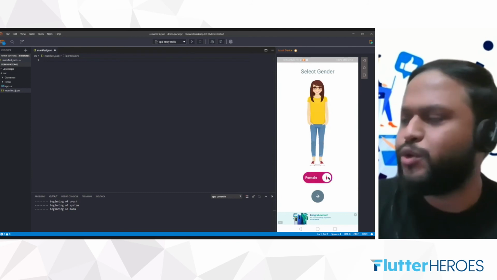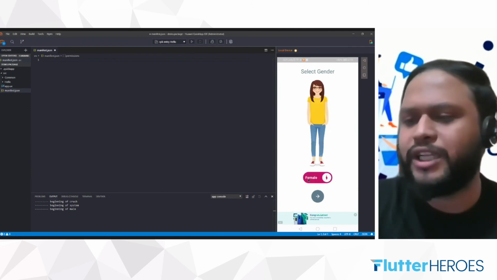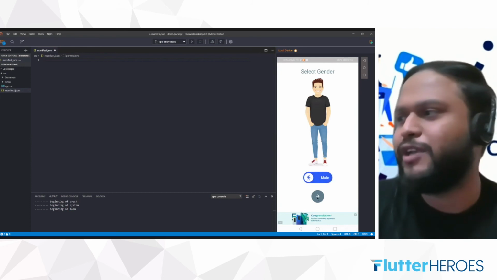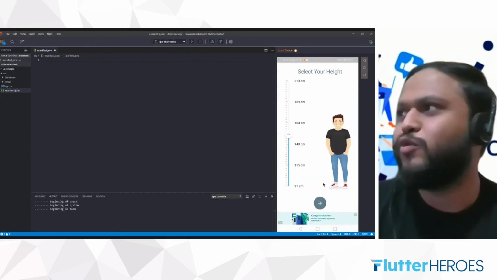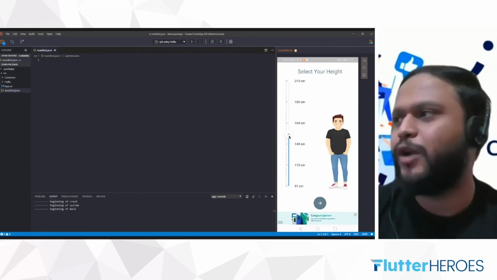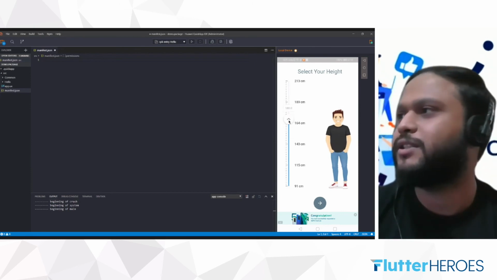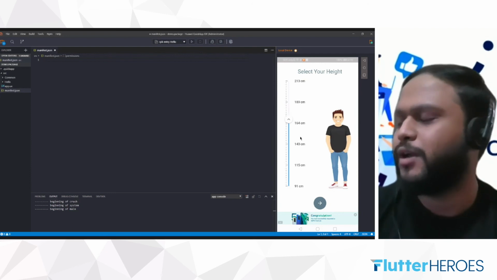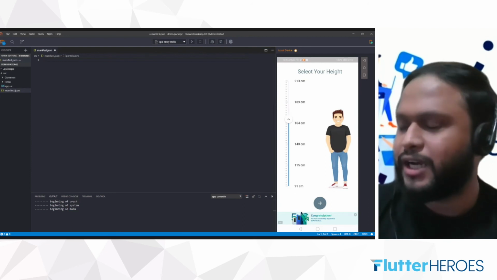Now, I have added a simple switch just to calculate the BMI, whether it be male or female. I'll add my data. Let's move on. Let's see what specific height we want to add. I'll go for 160. Let's go for 180 as of now. Same, a different screen, but the ad is still there.